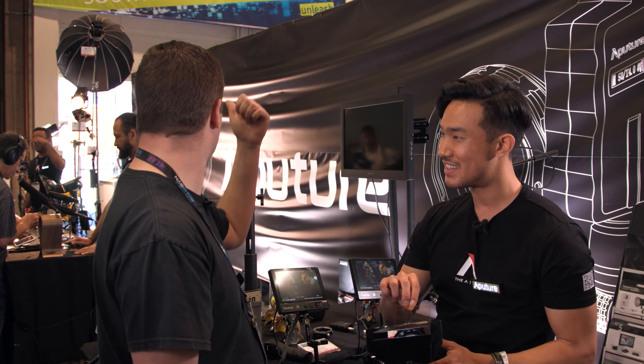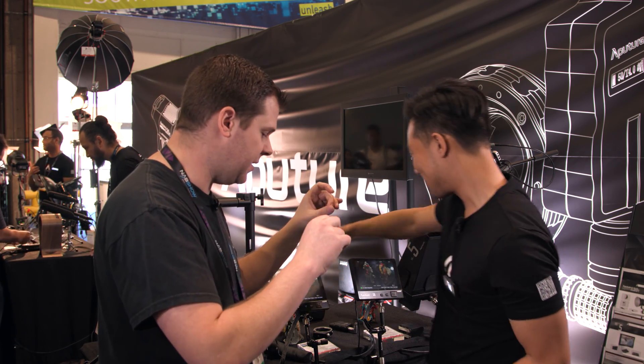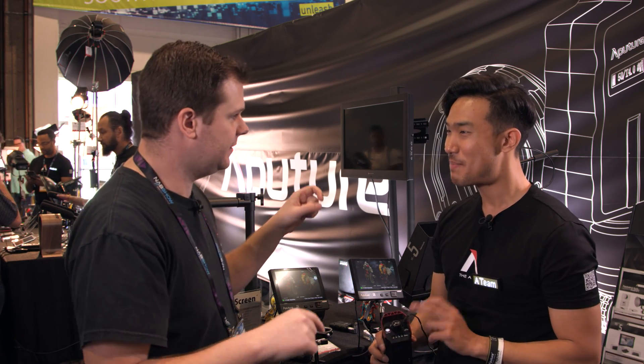This is a really early prototype. They're looking at September for the release. They'll be sold for $199, and a three-kit set for about $600. These will go great as an accompaniment to other lights or even as a standalone. The power it takes to run this is really impressive — it runs on DC, 5 volts to 18 volts. Five volts is very important, which means you could literally take a cell phone battery pack, plug it in, Velcro it on top, and run a light on a 5-volt USB. 18 volts means you can plug it into your V-lock battery and that'll give you power for days. It's a huge range of power.